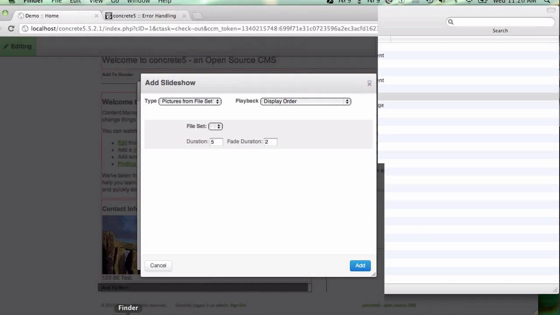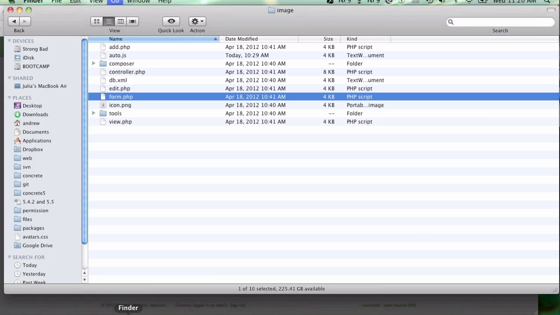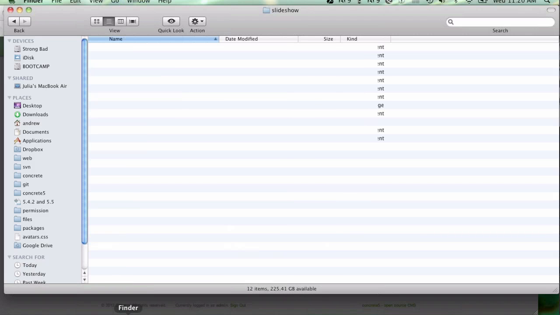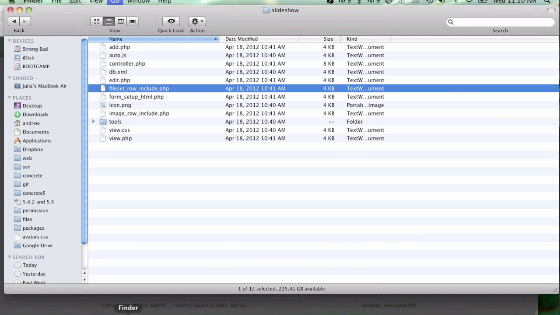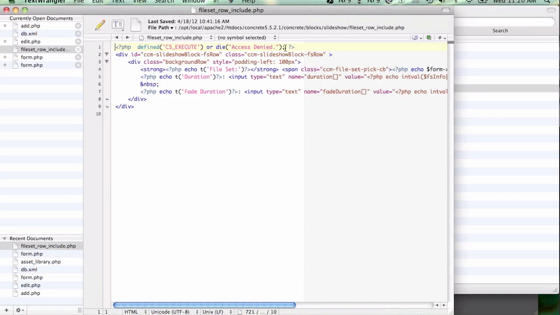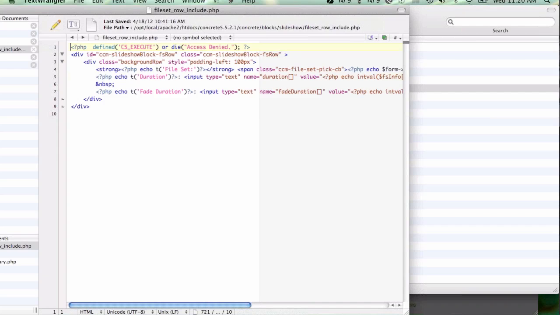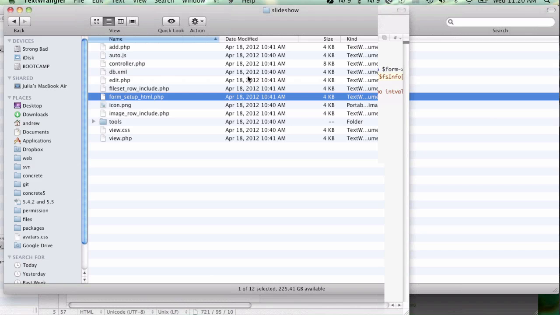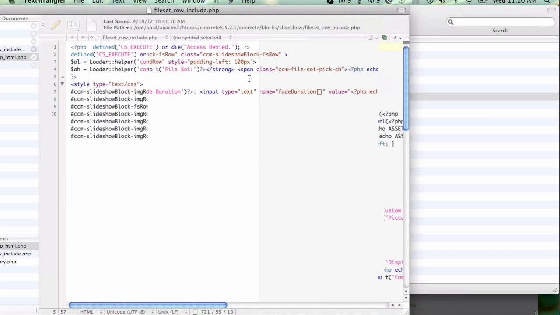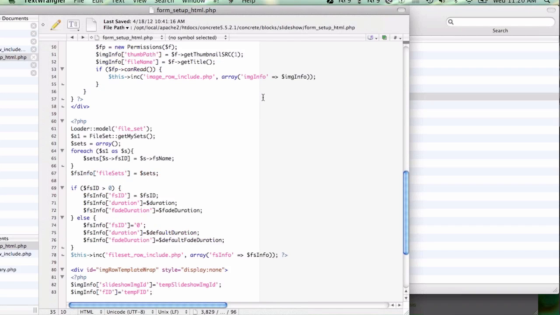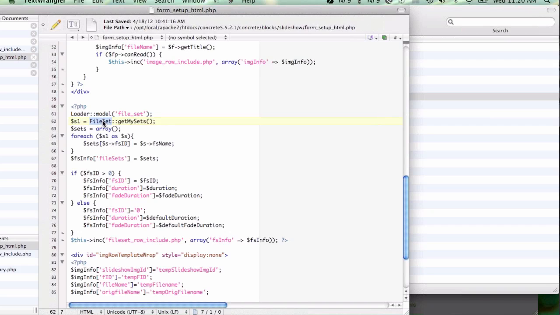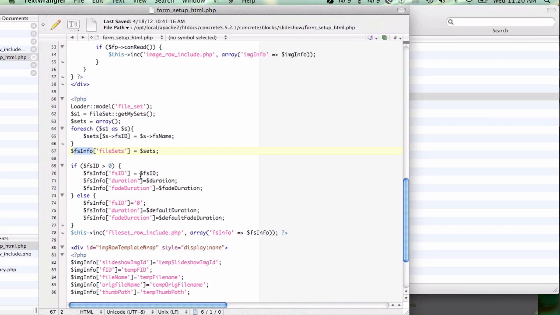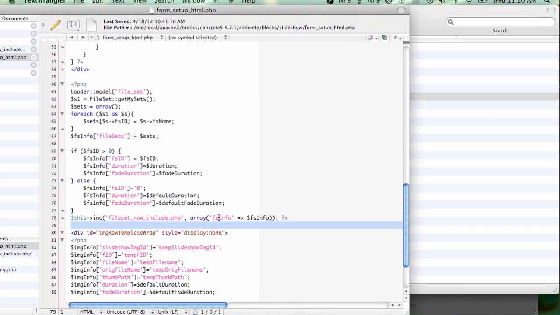But the slideshow block itself just has an include that is being used, and then we call a function called getMySets from the file set class, and then we pass an array into that include here, which we then loop through.